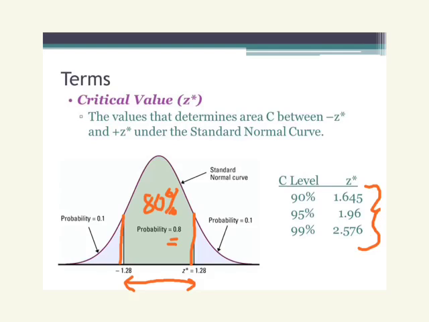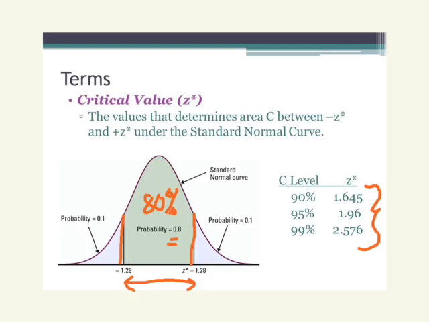So when we look at these z-scores, these critical values, what I want you to understand, again, is that it's telling us how many standard deviations from the mean we need to move to include that percent of our normal distribution. And that percent of our normal distribution is representing the confidence level. So if we move 1.645 standard deviations above the mean and below the mean, we're going to create an area that represents the middle 90% of our normal distribution. And so that's why we say we have 90% confidence. All right.